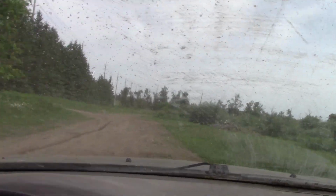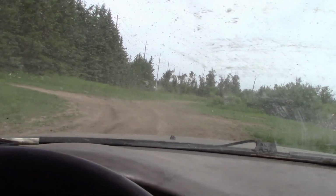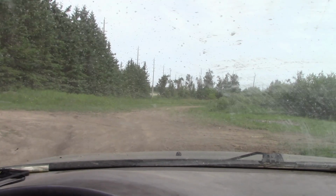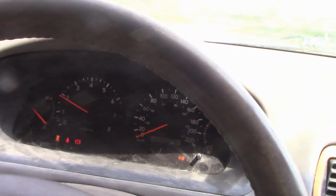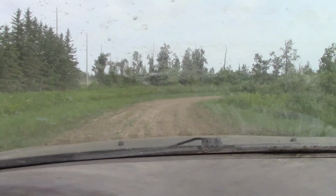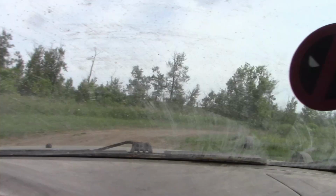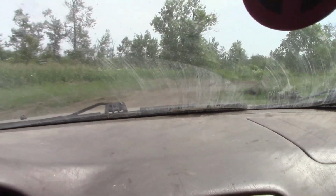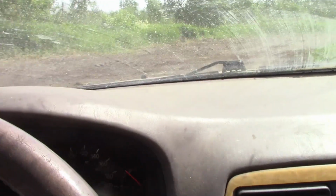So this is where the race is going to begin. My God, is there some racket from the back of this car. So here we are in the starting line, and we're just going to punch it. I'm just joking, we can't go that fast. We got 2 puppies in here. So the race is gonna come down the back straightaway. Back straightaway. We're gonna avoid all the tires that he put in the ground super nicely. We're gonna be probably taking this corner at about 80 or 90 the day of the event.